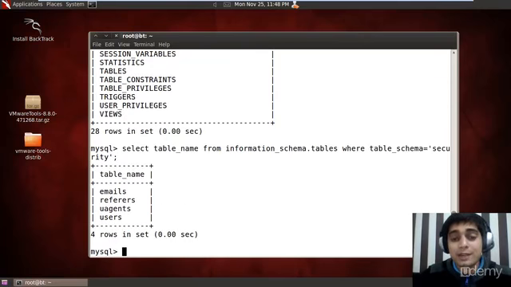Now this is a very good and interesting thing: this command was meant to work on the MySQL command prompt, and we were able to dump everything from the user interface, that is your browser, and that's the injection part.